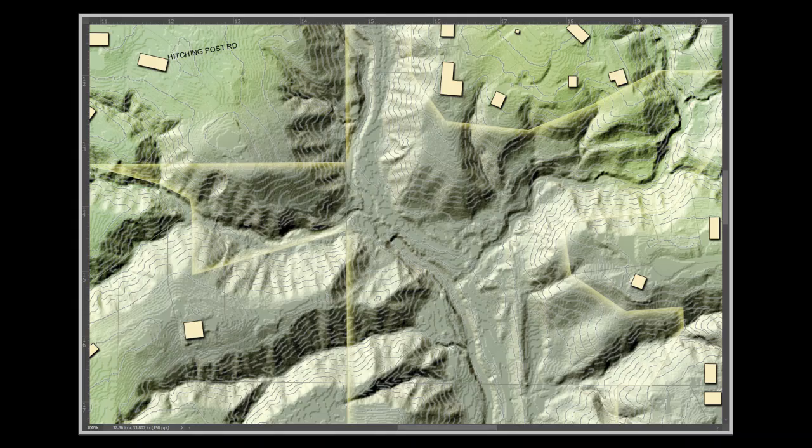Just real quick, I wanted to show you what we have here. The data that we're going to be working with is actually derived from LiDAR data. I'll explain what LiDAR is in a minute. But what I will tell you is that having access to high quality topography information, contours, and the ability to have that in an environment like ArcGIS.